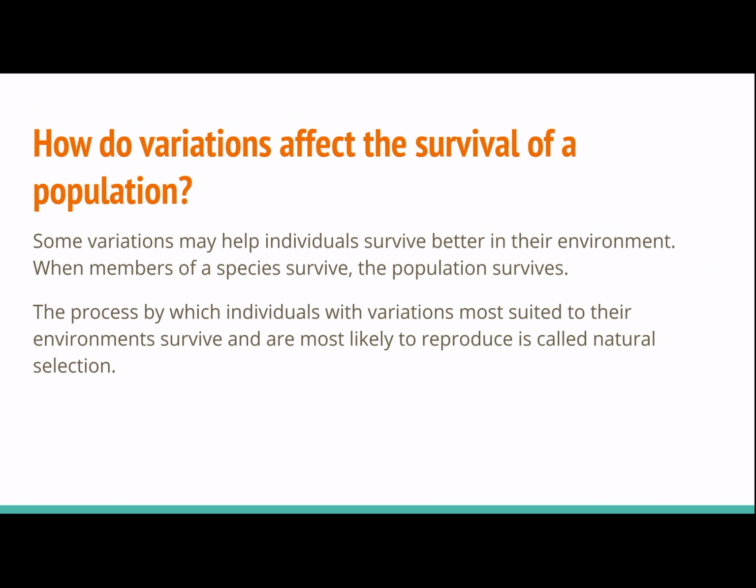If you look in your book on page 332, there's Figure 4, and that's where I just read this word for word from. It shows how variations in a grasshopper population help individuals to survive. So go back to page 332, and when you have a chance, reread that and think about those finches and why some of them had to leave and some of them got to stay on their island. It has to do with natural selection.